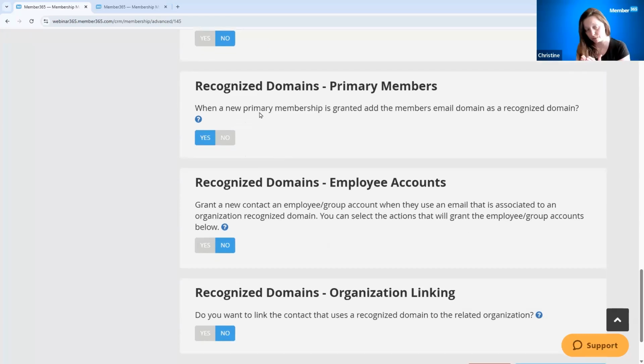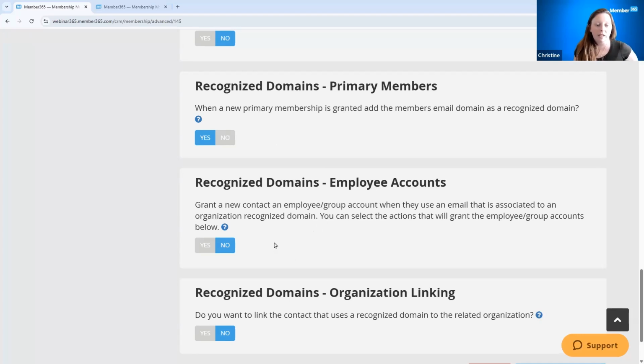If you are brand new and you're importing your data, you want to import people as employees for everyone that should be under that, and then it's going forward. So whenever you turn this on, it's for going forward. If you have it on and you're like, I don't know who's an employee and who's not, it won't automatically go through Member 365's database. It's only for when new people come into the system that this will work. So just something to be aware of. If you want to turn this on, we can do an import update to make everybody employees for you automatically, but it would require an import.